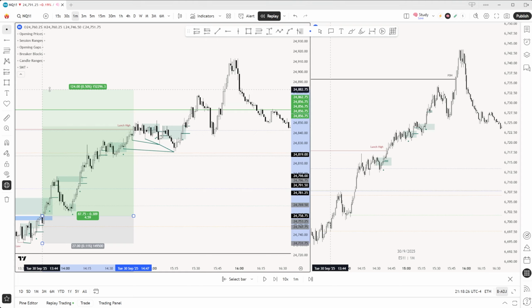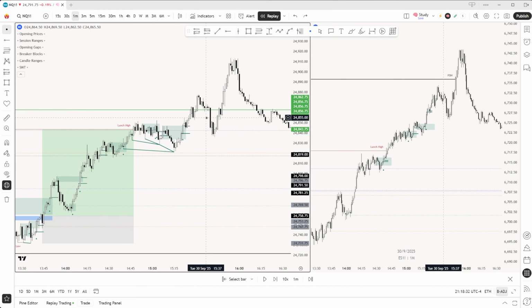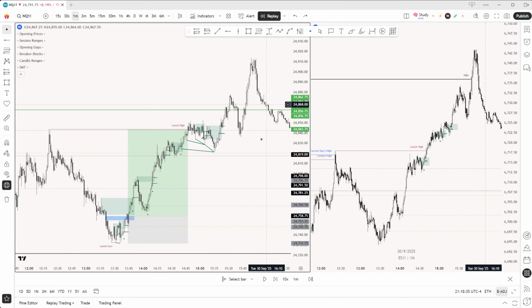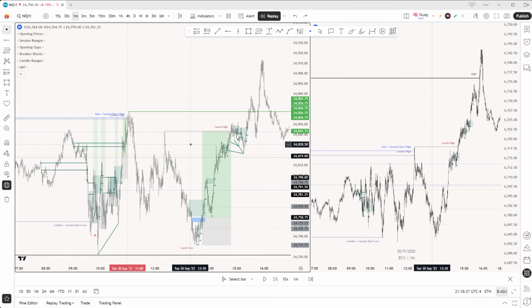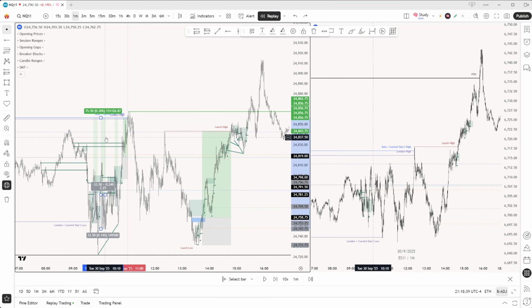That would have been what? Let's just use the close of the candle here. That would have been 1.6R more, almost 1.5R. So you had a lot of opportunities to hold a runner here. It's just not something I'm looking to do when I started the day with 3 losses.